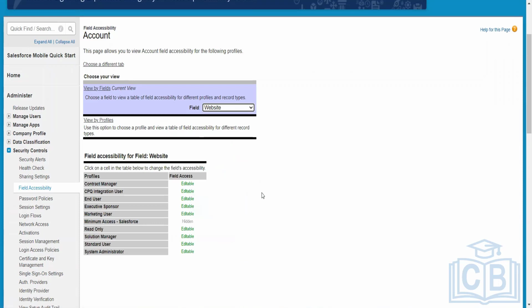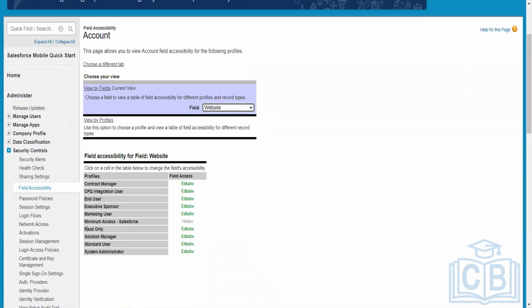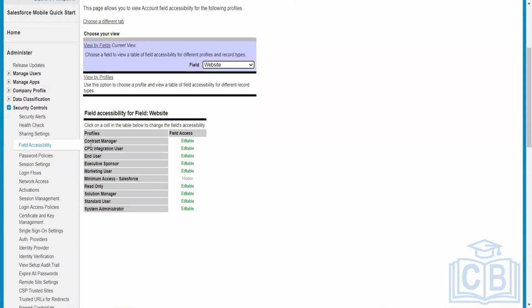There is an option for you to hide as well as editable. So you make it for which profile? Do you have that identity profile? No, right? Which you have created. No, right? Okay. So choose the profiles from here.